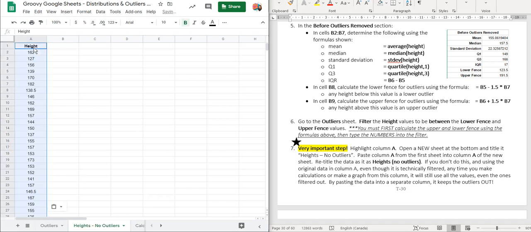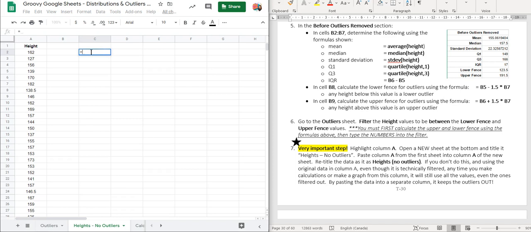And we're going to paste that column into A. Now if you scroll down, you'll see that it only goes down to 1132. It's 1132, not 1131, because the title takes up the first row. So now this only has the filtered data. This does not include the outliers.